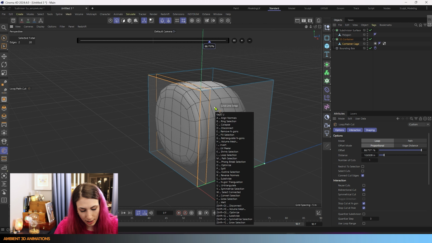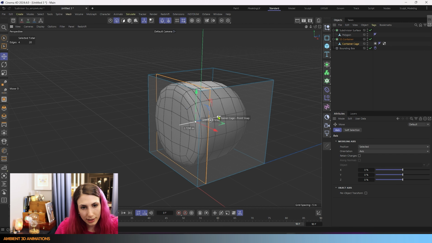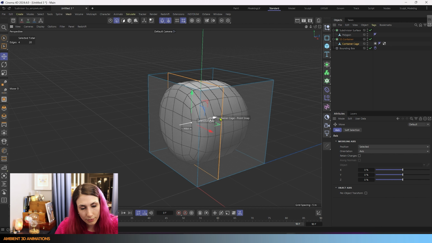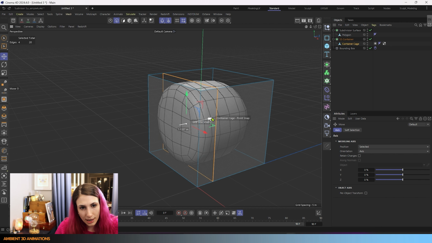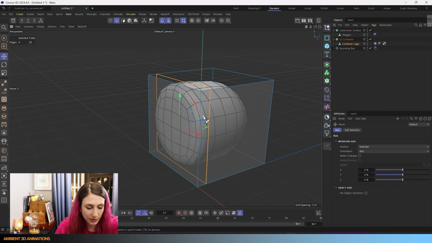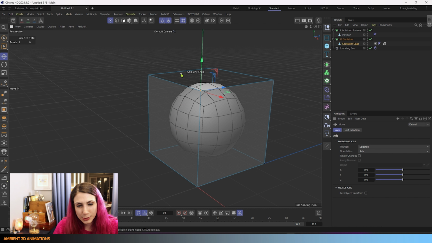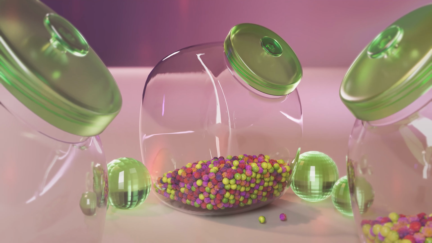And depending on the distance of this loop, if we move it back and forth, is how tight that bevel is. So you have a lot of control over the shape of this here. And there's different ways to model with it. And you can do this with everything from points to edges to polygons. And now that we know that, we can make something that looks like this. So let's go ahead and do that.